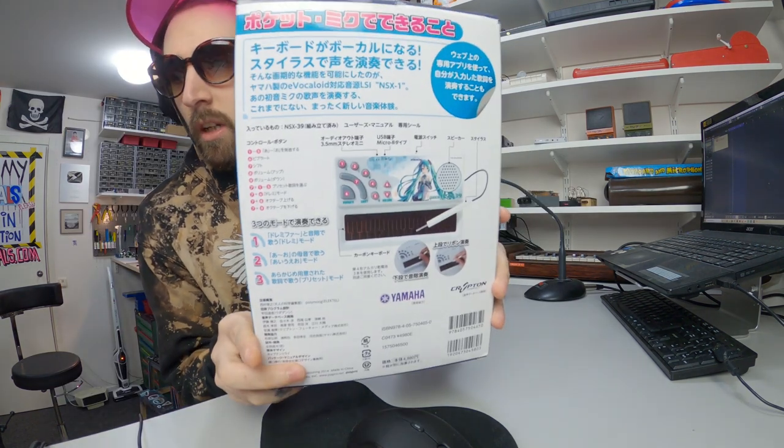As you can read on the back, the manual is not in a language I can read, so that sort of sucks. But shout out to Dan Fingerman for something that we're gonna go into soon. First, I think we should scratch the surface.